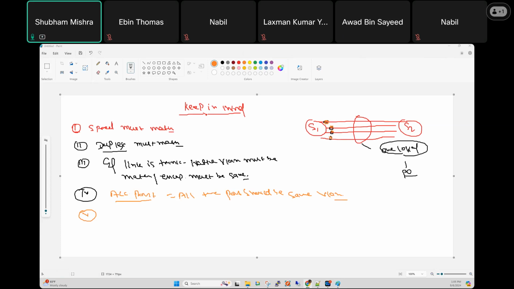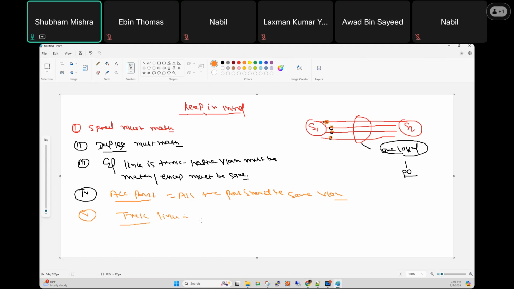Now, is there anything else? Yes, one more thing. If you are using the trunk link, in the trunk link, if you remember, I already showed you the allowed VLAN. By default, all the VLANs are allowed, but we can modify it, right?